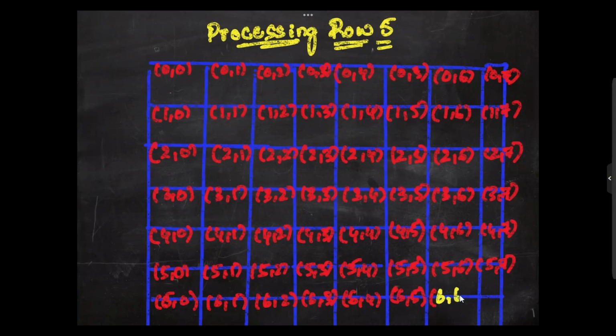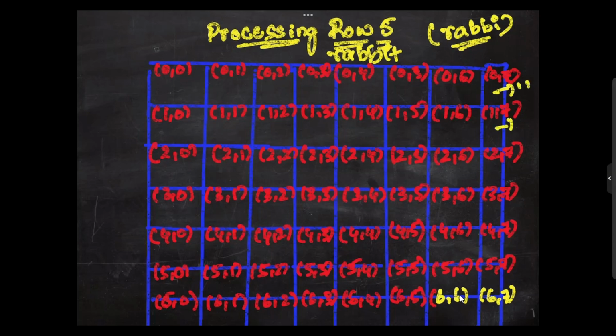So yeah, here this one, let me give 6 comma 6, 6 comma 7. This is fine. So this we are considering for rabbit. We are considering for t equals rabbi in this case for the row 5. This will be empty string. This will be r. This will be ra. This will be rab. This one will be rabb.